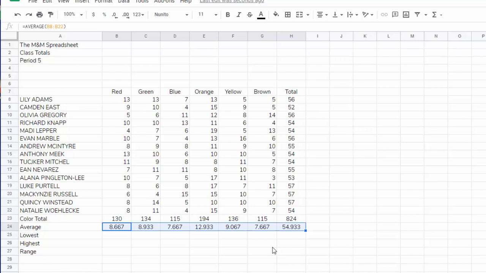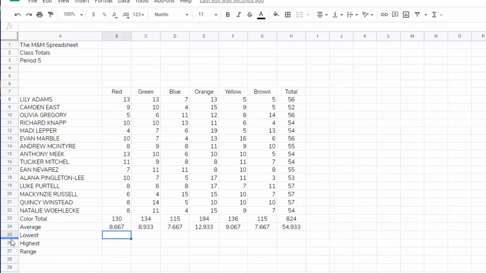Now another, to me, I'm a nerd, but another interesting stat here that we've got is what's the average number of M&Ms in a bag. And we already said we knew it was going to be in the 50s, right? But now we've got it, 54.9. If you want to round that up, you know your rounding skills, don't you? If you want to round that up, it would be about 55 M&Ms. That's what we got in our 5th hour experiment.